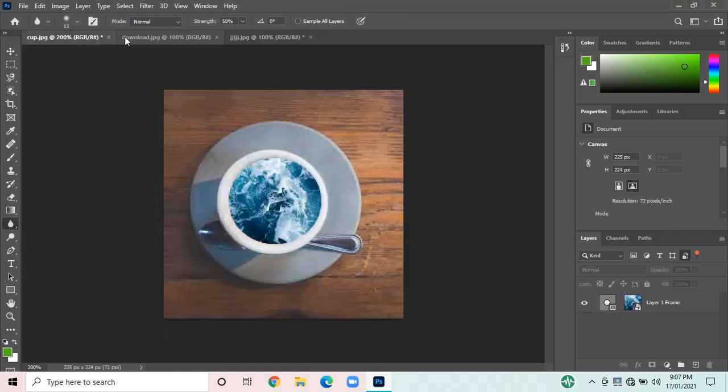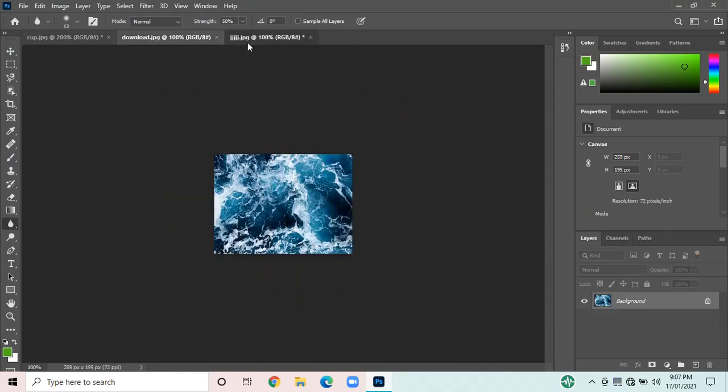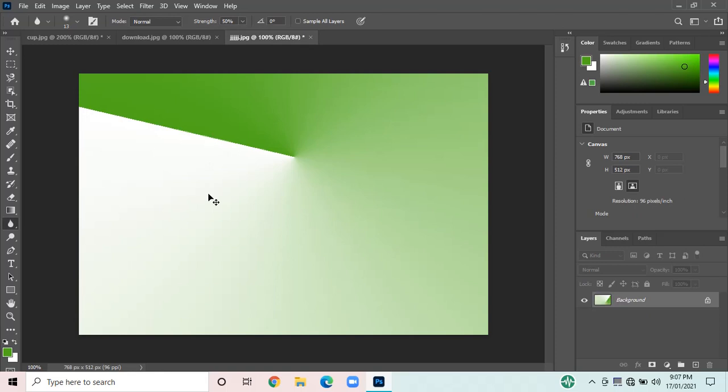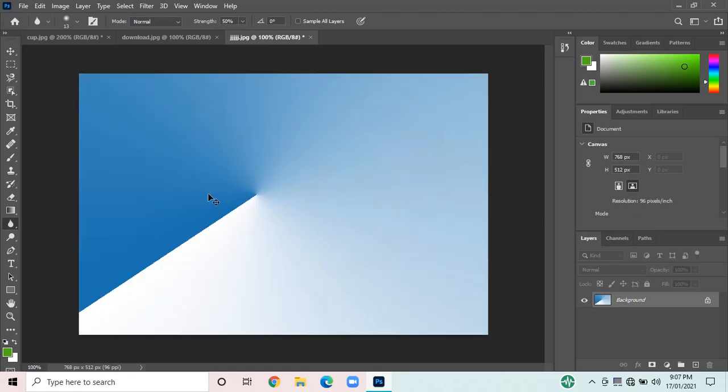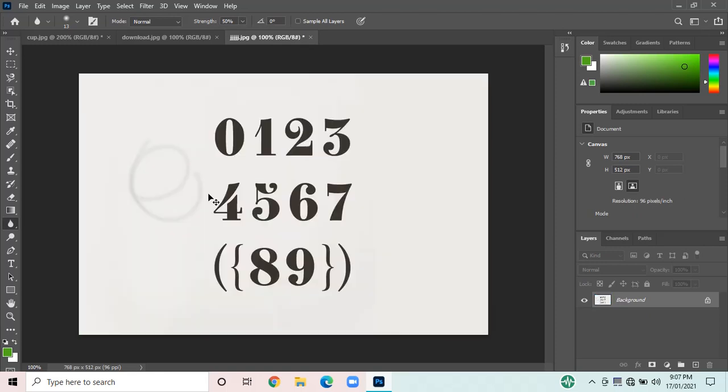Just undo the changes. So we will be using the blur tool, increase the size, and if I move it, you can see that the numbers become blurred. So this is the use of the blur tool.